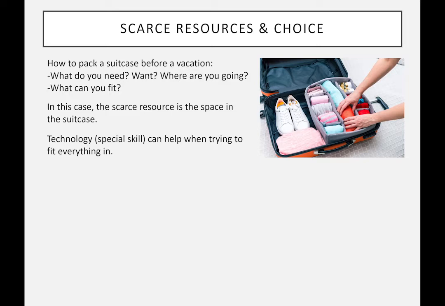In this case, what we'd say is the scarce resource is the size of the suitcase with a limit of 23 kilograms if it's an air flight. And then you can use technology, like this person apparently, some kind of special skill in order to get everything to fit in. And this is what we mean by the economic problem: how do you go about choosing when you can't have everything you want?